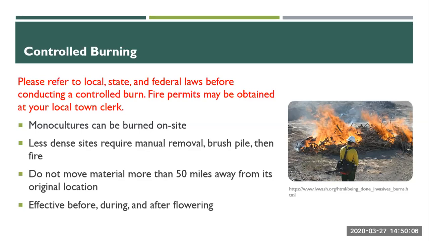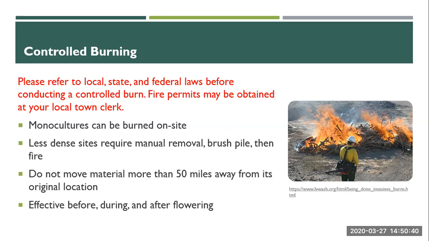But burning is best for monocultures. So if there is a big patch of one specific invasive species that you're concerned with, and there are no other plants in there, it's a good method of completely controlling one large population. Less dense sites require manual removal first, then you create a brush pile from that material, and then you can burn that brush pile.